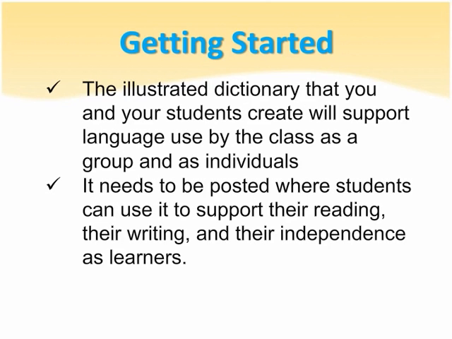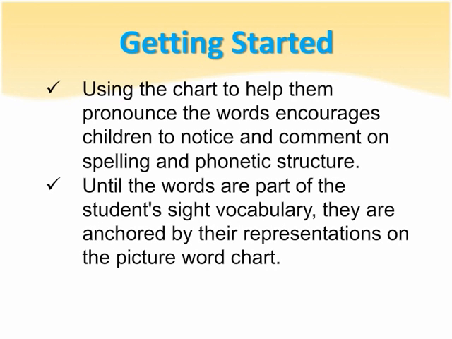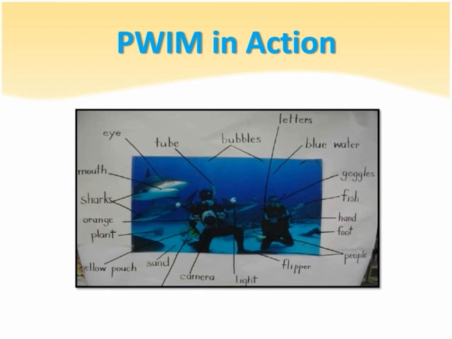The illustrated dictionary that you and your students create will support language use by the class as a group and as individuals. It needs to be posted where the students can use it to support their reading, their writing, and their independence as learners. Using the chart to help them pronounce words encourages the children to notice and comment on spelling and phonetic structure. Until the words are part of the student's sight vocabulary, they are anchored by the representations on the picture word chart. The next few slides show some PWIM picture word charts.